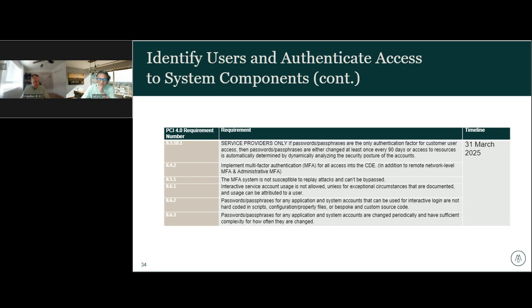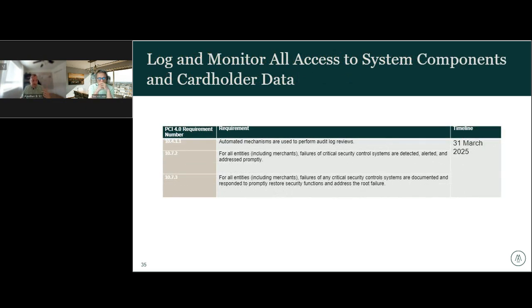I'll move on to the next one, which is logging. As we all know, the PCI standard requires daily log reviews. Well, there are some organizations that try to do a manual daily log review, where they're just having humans review logs. That really doesn't scale well when you have, say, 1 million log entries every day. And so there's going to be a requirement now that automated mechanisms will be used to perform log reviews. So a Splunk, a Sumo Logic, SIEM type solutions.